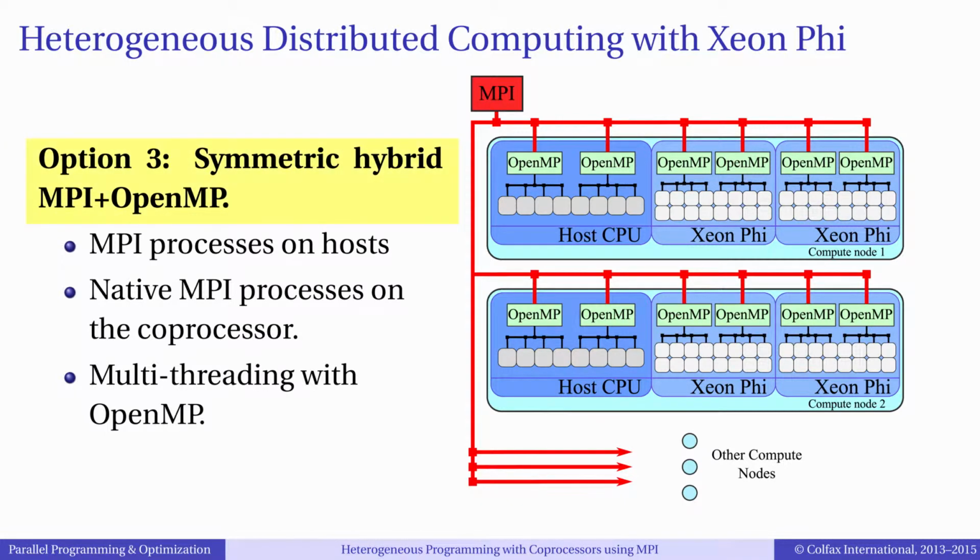This is a hybrid OpenMP and MPI model. Here we use MPI to scale across multiple compute nodes and across multiple coprocessors inside each node. However, we use OpenMP to scale across cores in each coprocessor and processor. We can even do some fine-tuning and use not one but 2 or 4 MPI processes on each CPU or Xeon Phi. The advantage of the hybrid OpenMP plus MPI approach is that we can use it to accelerate applications for CPU-based clusters that are already using MPI and OpenMP. And we do not have to implement offload in the code in this case.